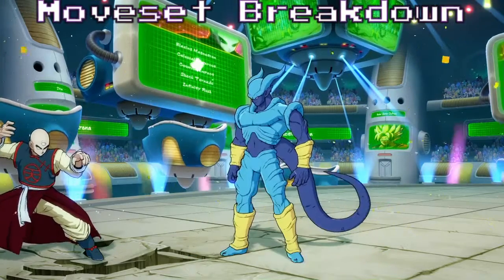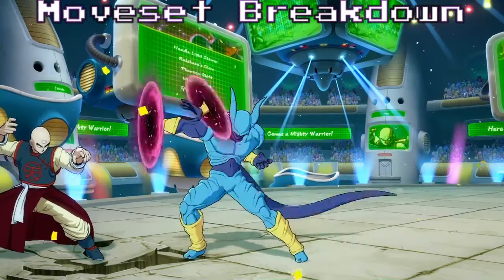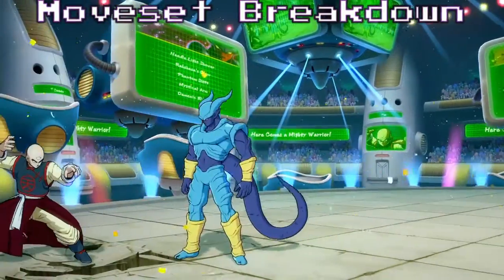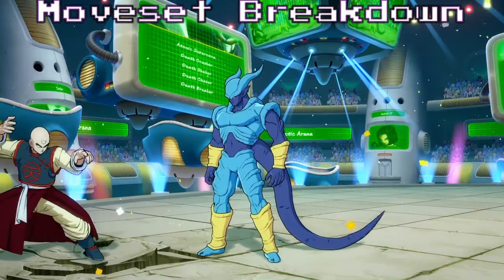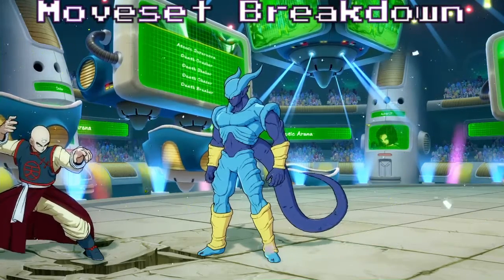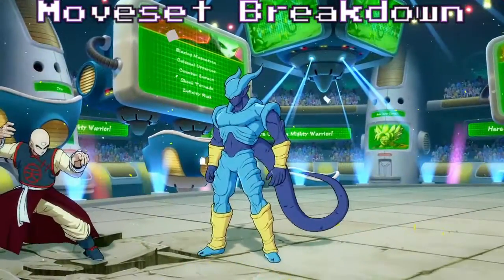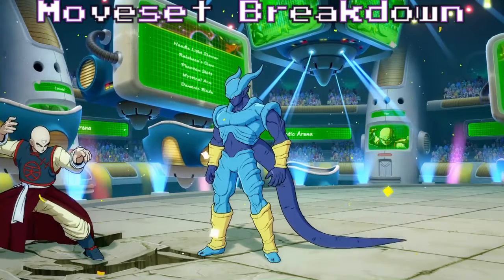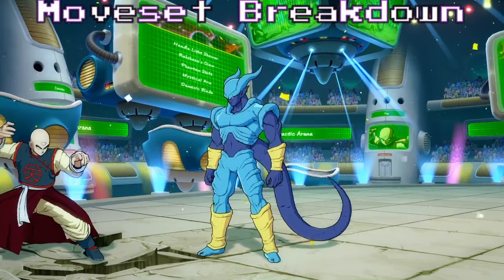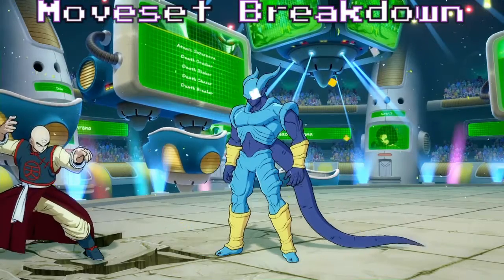And finally we have Janemba's basic Ki Blast super. Now, as you can see, that is a full lock-on Ki Blast, and it also works in the air. So overall, really nuts. It's great as an assist, and from what I can tell, is pretty good for extending combos, not only with Janemba, but with other characters as well.